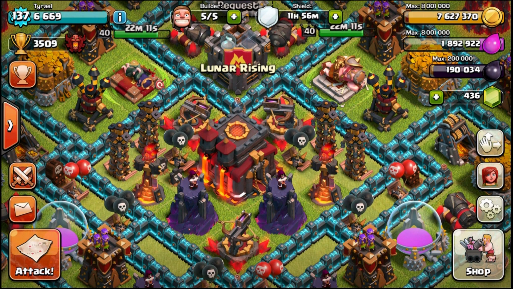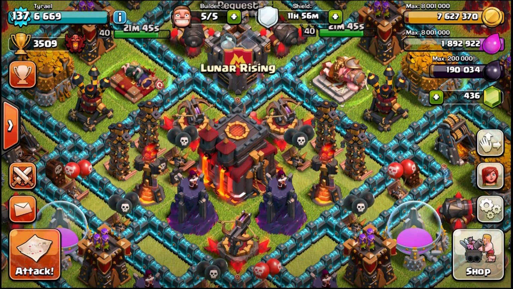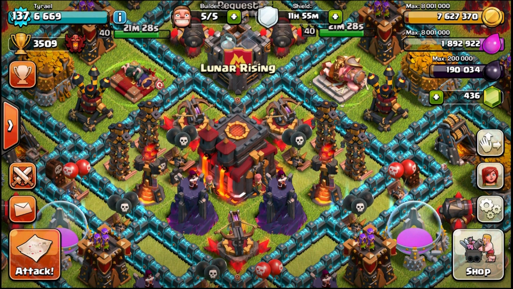I recently started using it with this. It doesn't work with some bases, but with this one, it really works well, especially because I have the heroes on the side, so they draw them towards the clan castle, and then the clan castle just spills out and holds them there, right next to the core, but not in the core.